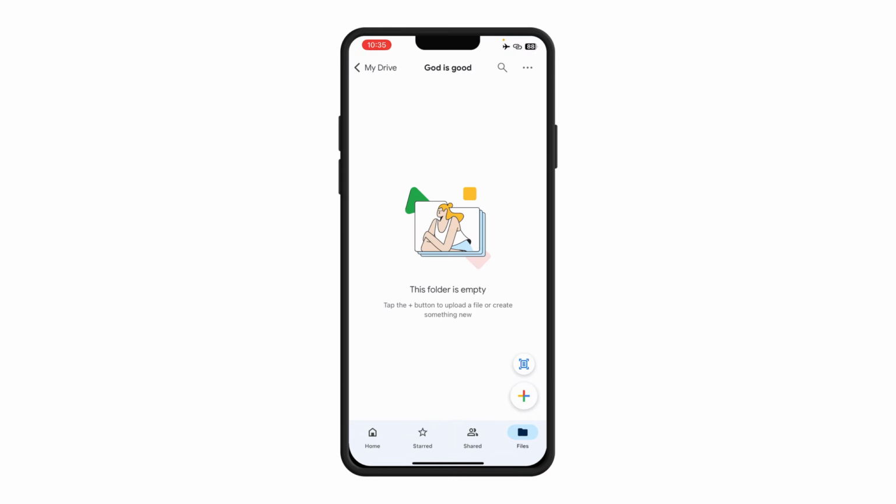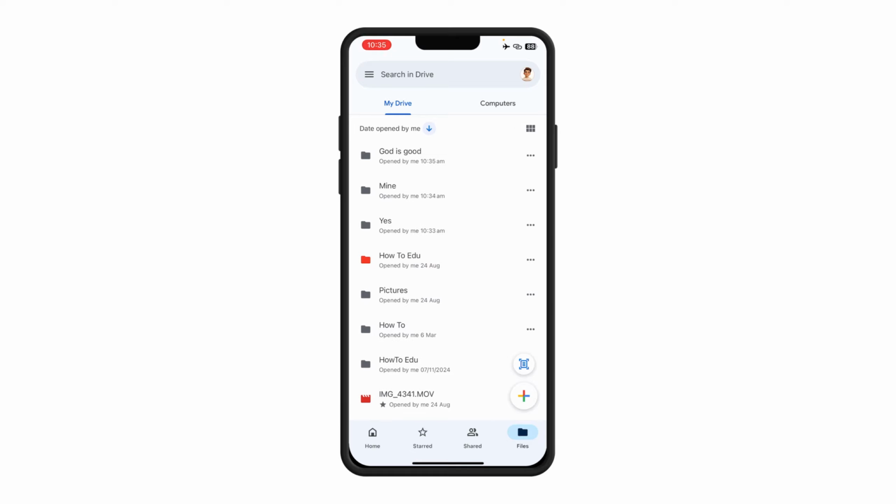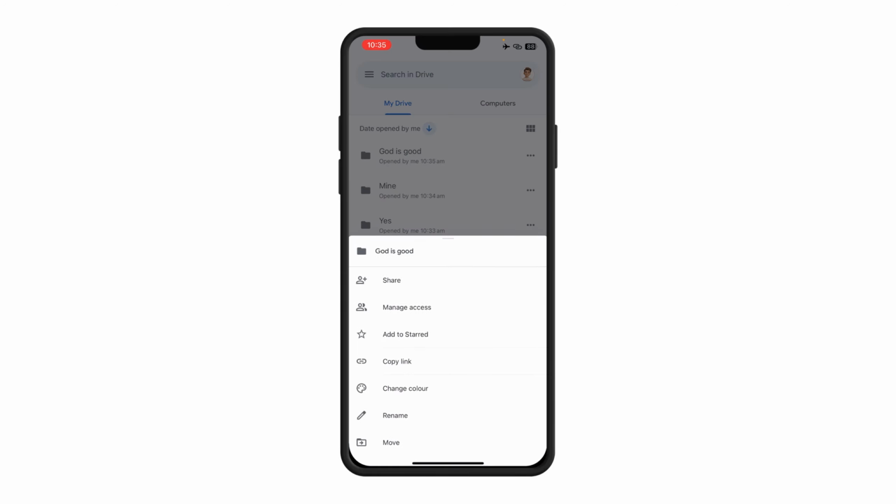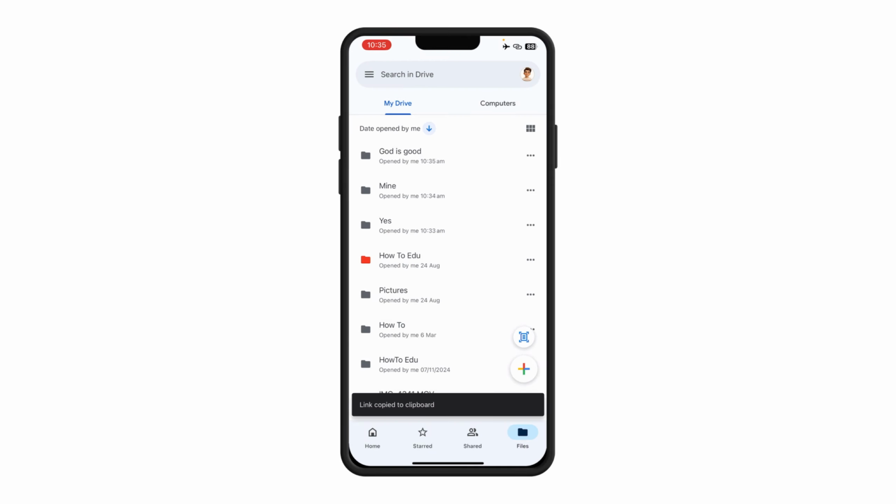into this and you love to share it to your friends or to your family, you can come on here and copy the Google Drive link. So copy the link here. You can send it to your friends or to your family. So this is basically how you can do this.